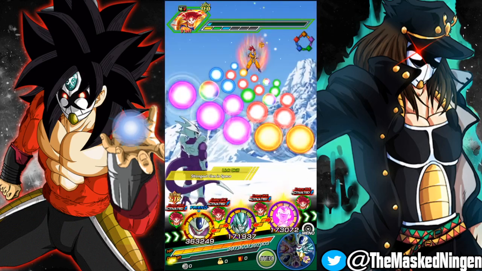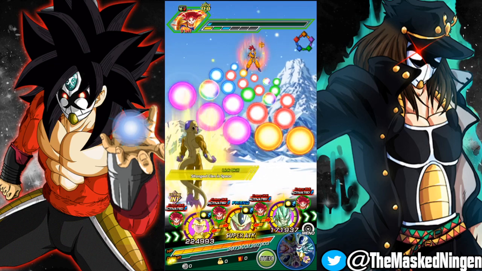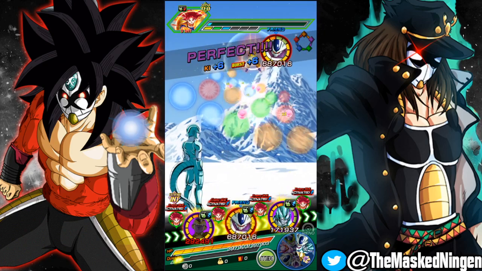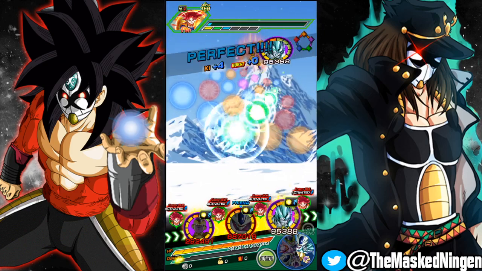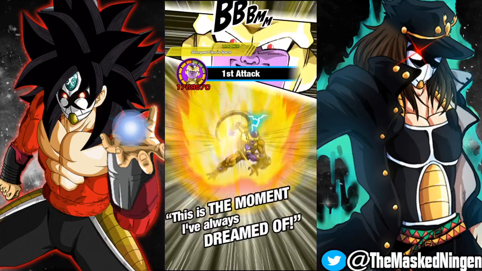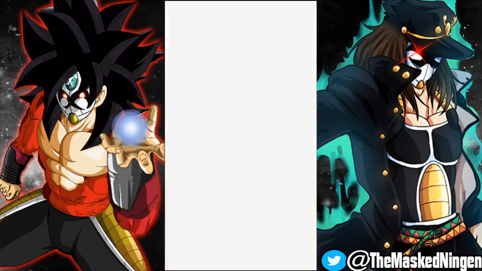So, let's do this then for now. Get you these, give Cooler these. So really, we just want to keep picking up same type orbs as much as possible because we keep building up this Dokkan gauge. The Dokkan attack itself is, of course, another quote-unquote free heal.